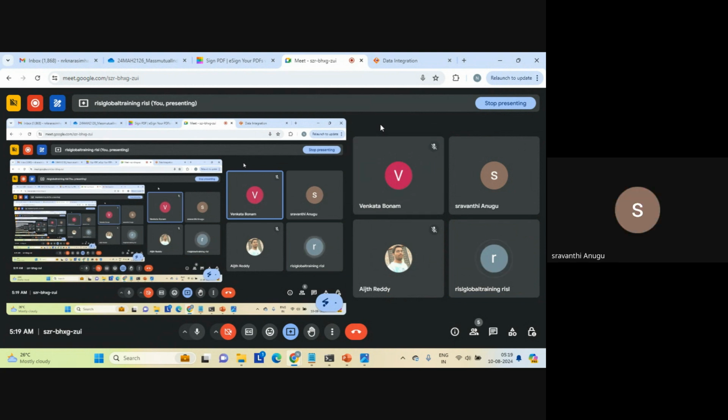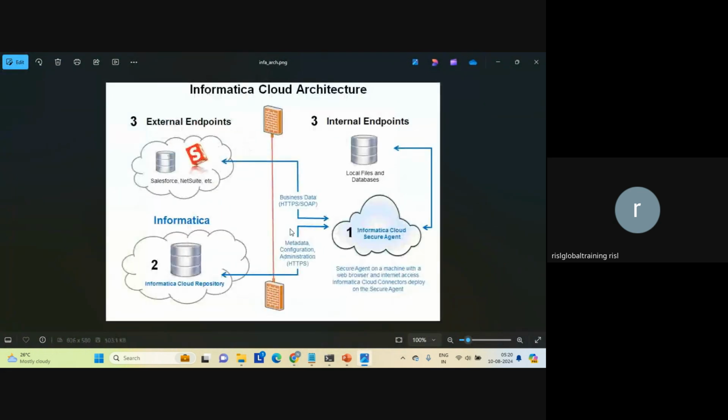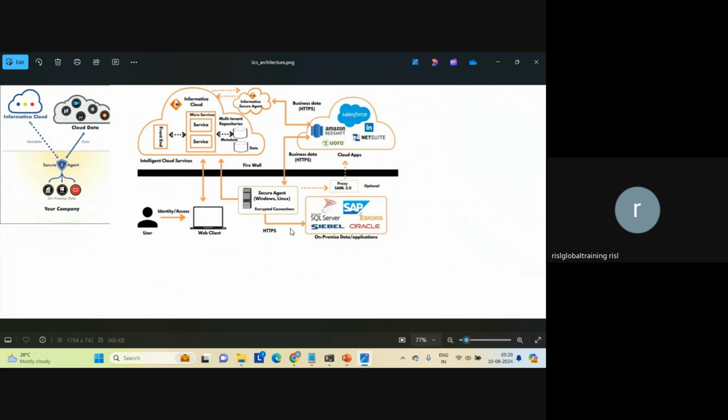Okay, I'm good. Now we need to start getting into another level of understanding of architecture, which is this one. It contains some more activities, but I'll talk about it in the next session because there are too many things in one session, so you may not be able to digest it. I'll explain that in detail in the next session.